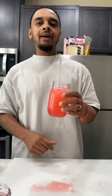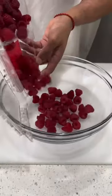This homemade raspberry lemonade recipe will pair perfectly with any meal and will quench any thirst. So hold up, let me cook.